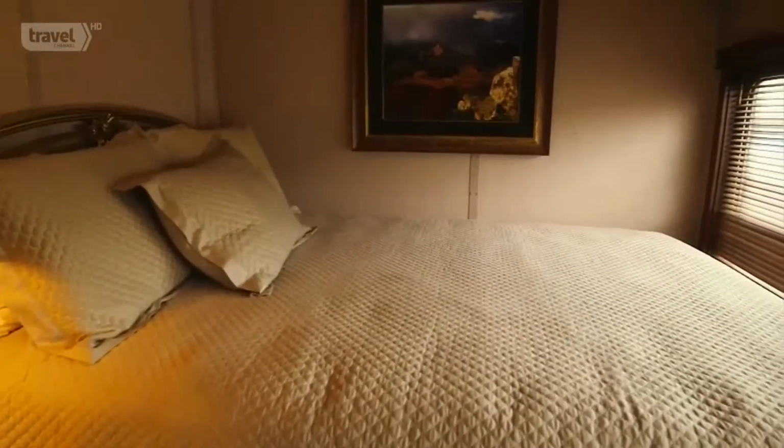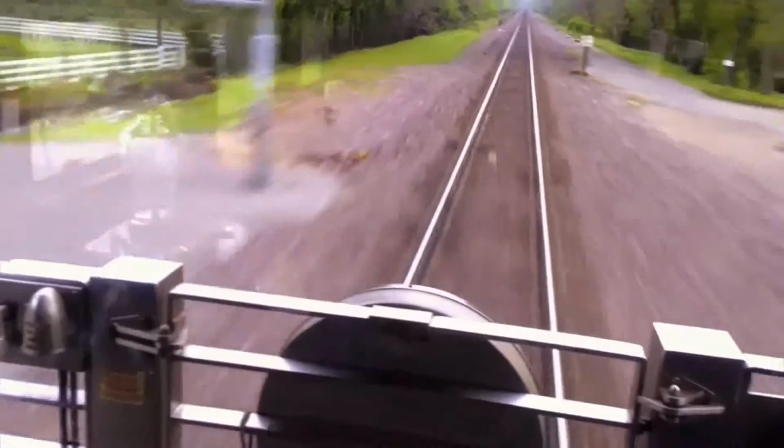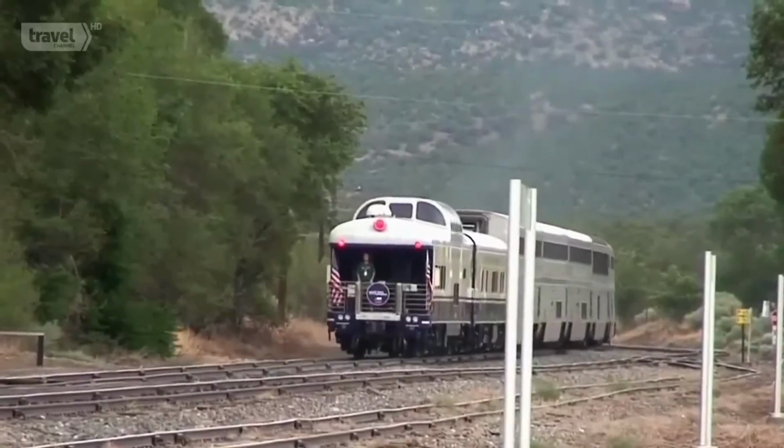It's the one time that you get away from all the problems, all the challenges, is when you get on a train and you wake up in the morning to the smell of bacon and the sleeper. It's the one time that you just really get to enjoy yourself and see America like no one else can. And you see it from ground level, and you're not seeing it from 35,000 feet. And then to be able to experience it on a private train car, it just doesn't get any better than that.